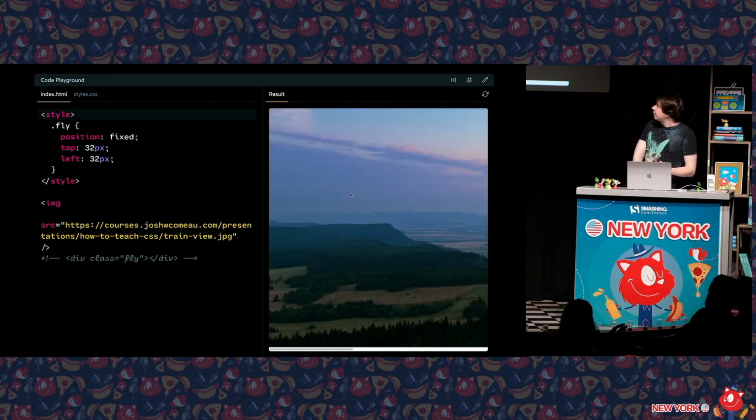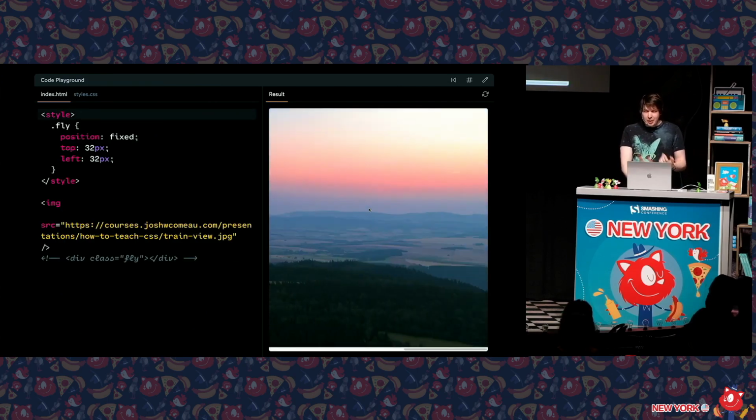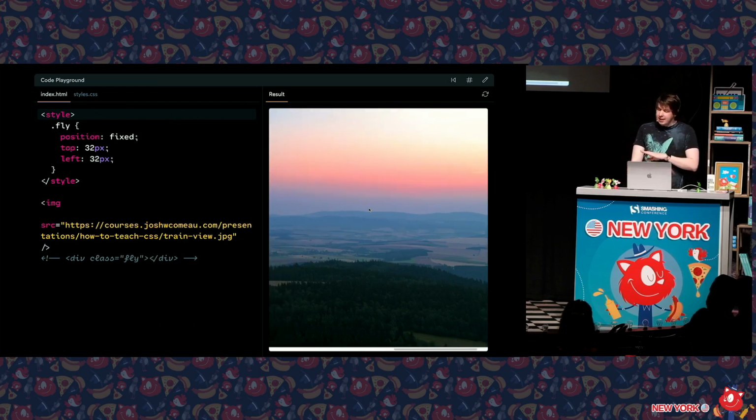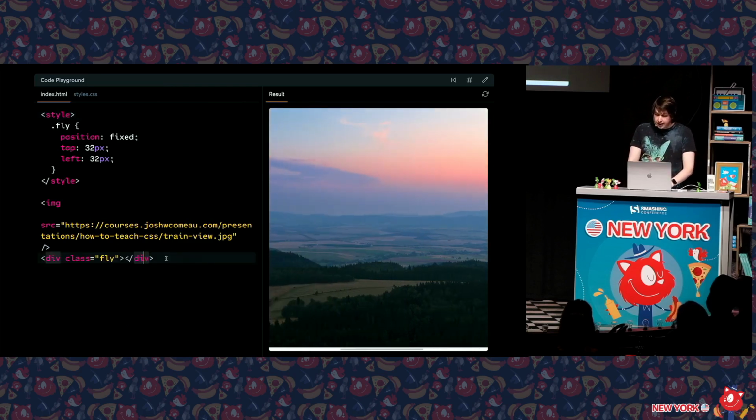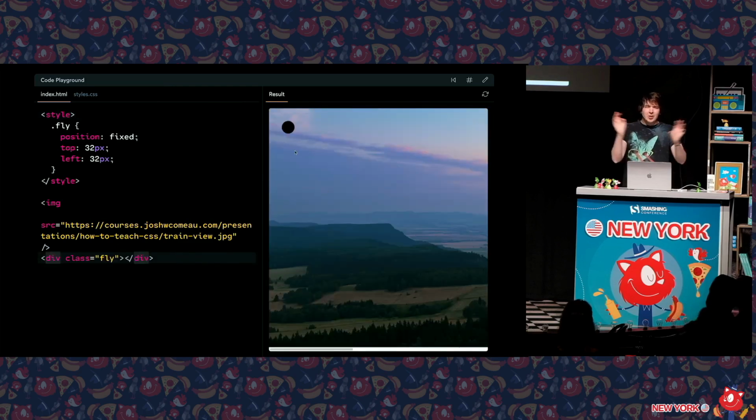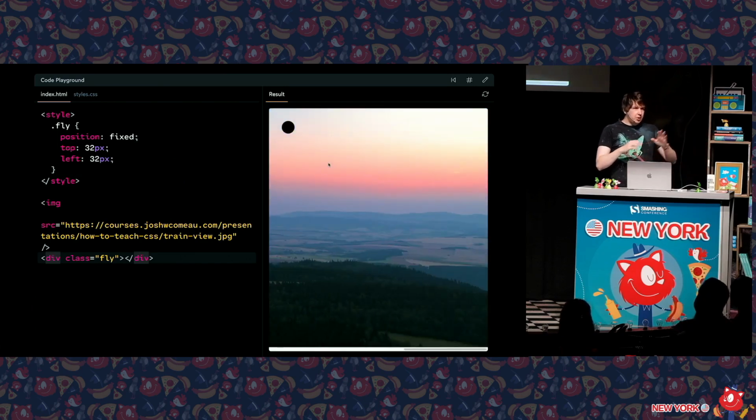Fixed positioning is interesting. And yes, my image does load. The way that I like to explain fixed positioning is imagine you're on a train and you're watching this beautiful landscape roll by outside your window. Then imagine a fly comes and lands on that window. I've spared us all the unpleasantness of looking at a fly, so I've replaced it with a black circle. If you're on the train and the landscape is scrolling by, the fly isn't attached to that anymore. The fly has stopped being part of the landscape and is now part of your train. It's stuck to the glass of the train.